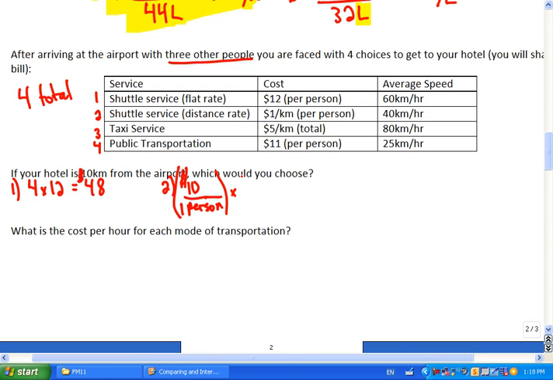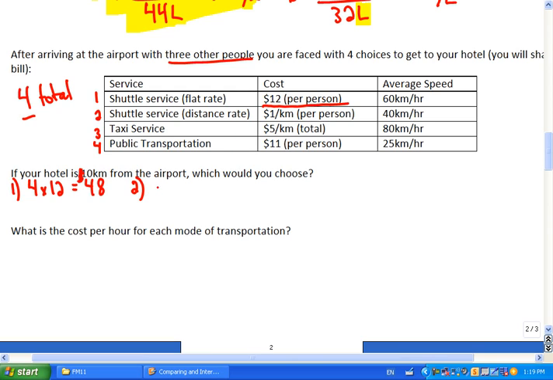Oh, okay, one second. That sounds like I went too fast. So how is the first one $48? There's 4 people, and it's $12 per person, so isn't it already 12? Just a second, okay? You're right, it's going to be $12 per person, but just follow me along for a second. We need to know the total amount too because we're going to use it in part B as well. You could have just done it as $12 per person, but you'll see why I'm doing it this way in just a second.